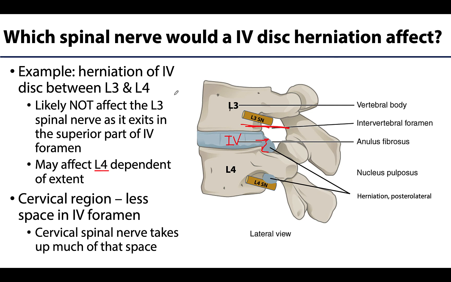This concept will come up again, particularly in the neuro and musculoskeletal portions of the course. This pattern holds true for the lumbar and thoracic regions. In the sacral region we wouldn't have those intervertebral discs. But the cervical region is different — there's less space in those intervertebral foramina. The spinal nerve pretty much takes up most of that space, so a herniation would directly affect whatever spinal nerve is exiting there. You wouldn't have a distinct superior versus inferior portion of the foramen.